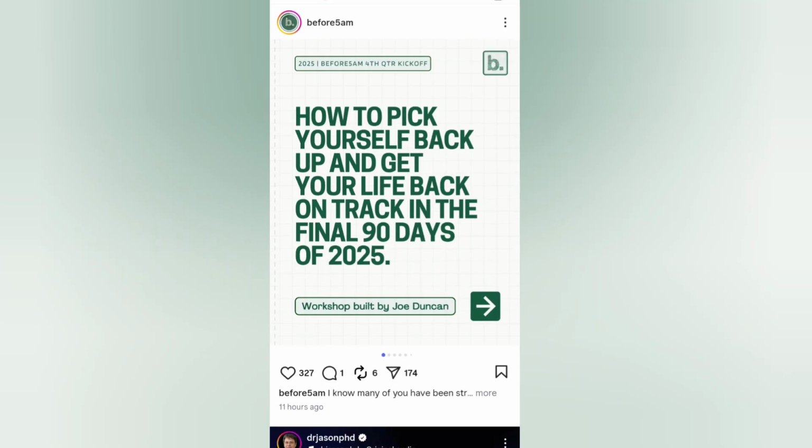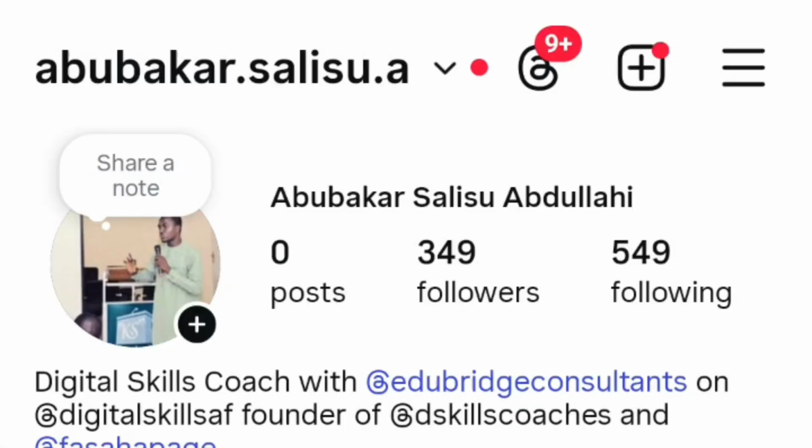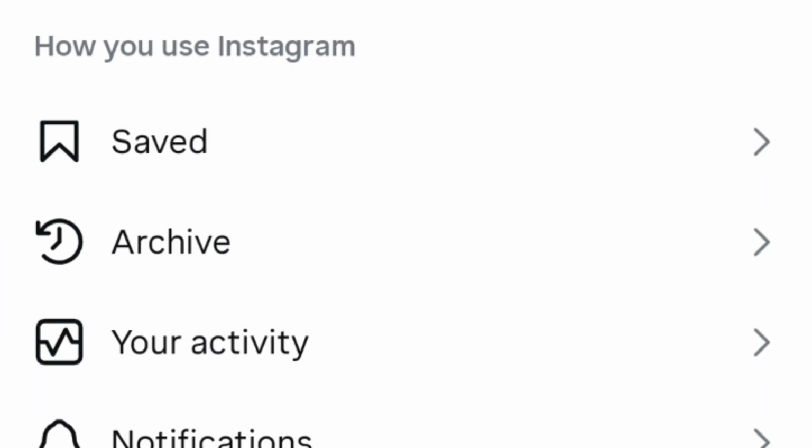Once you are in Instagram, you will have a personal account created for you, meaning it's considering you as an individual. So you have to go and convert it to a professional account, which will give you business features. So on my mobile phone here, I'll click on this icon from the bottom right corner of my screen that has my profile picture. Then from the top right corner, I have this hamburger menu that has these three bars. I'll click on it. Then I'll scroll down.